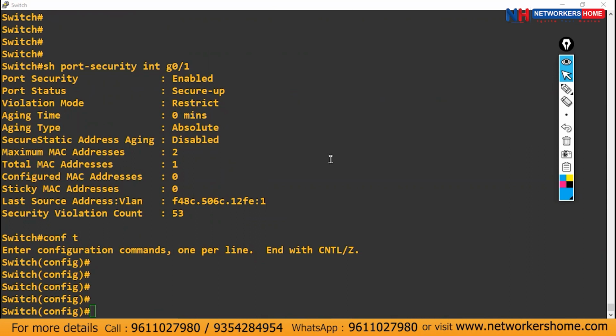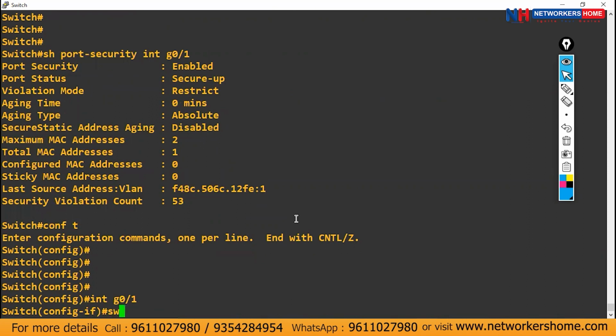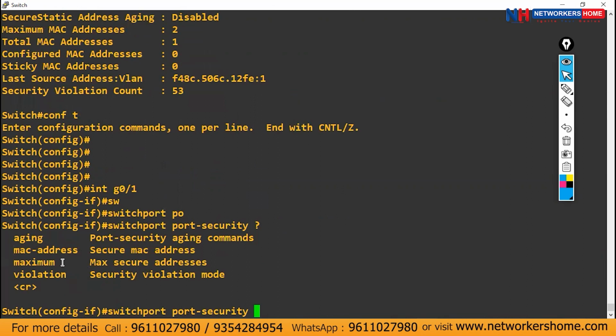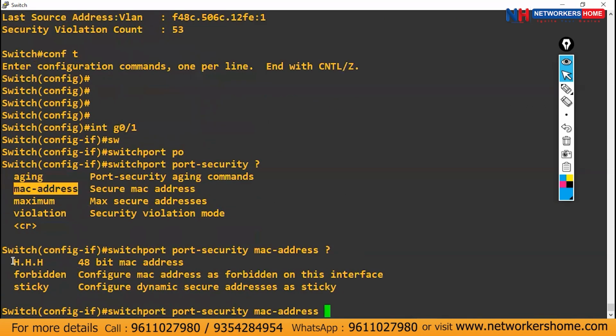Yeah, you can give access to a particular MAC address. You can say interface G0/1, you can say switchport port-security, and you can say mac-address. How do you learn? You can define the 48-bit MAC address over here.